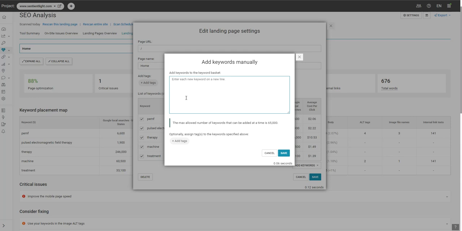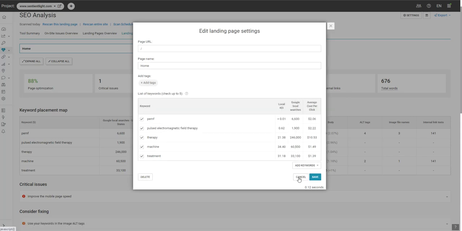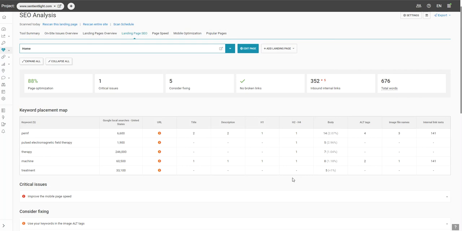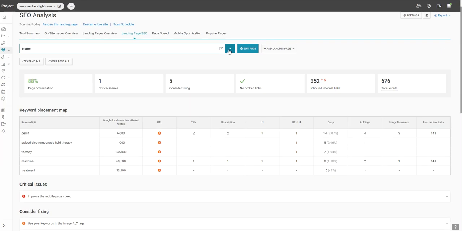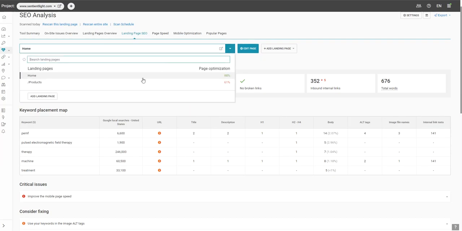And then if you're a local business, make sure you put the local city as well. Very important, because if you don't have the local city entered in all the meta tags, you're less likely to show up for local searches. And that tends to be a fact. So very important to use this most of the time. The landing page SEO tool, and then go to the different pages to make sure that each of those pages is optimized, the home, the products, everything else.